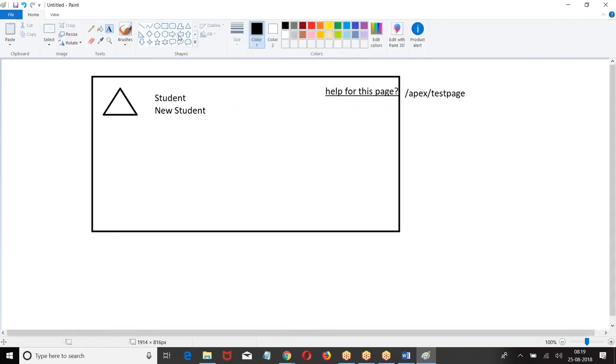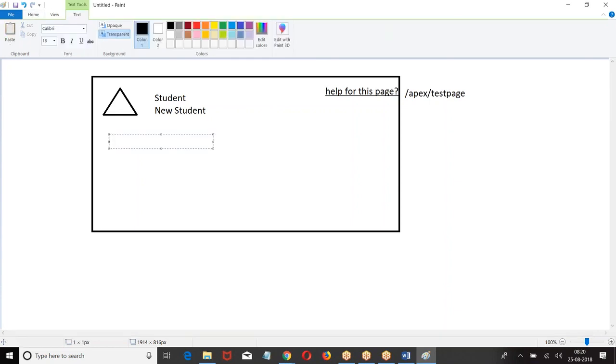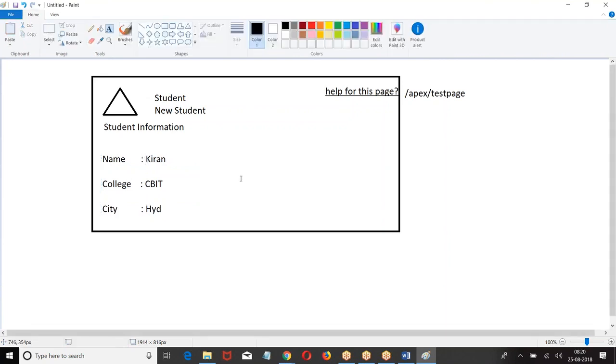Then the name of the page. Now create this.